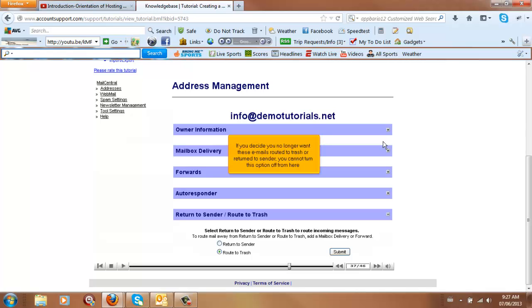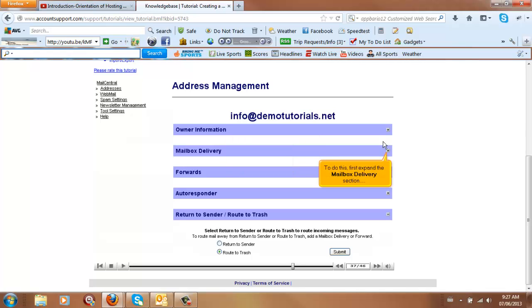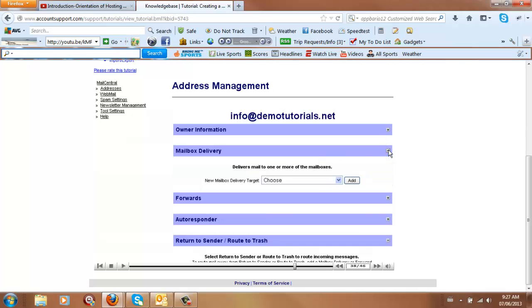If you decide you no longer want these emails routed to trash or returned to sender, you cannot turn this option off from here. To do this, first expand the Mailbox Delivery section. Then select a mailbox address from this drop-down list and click Add.